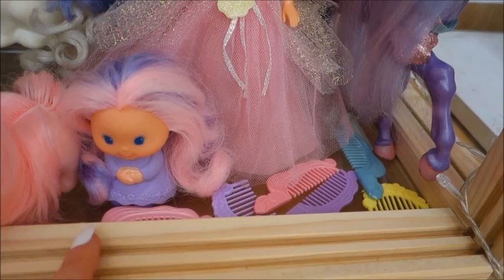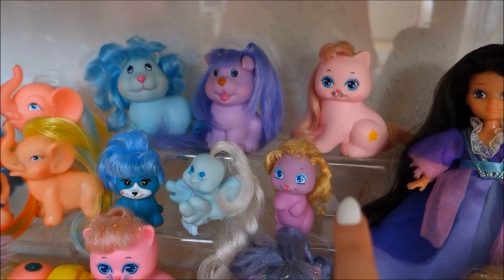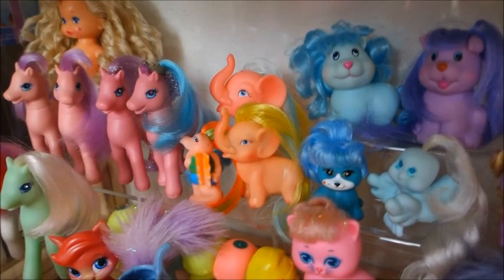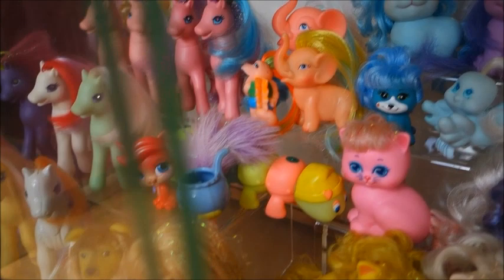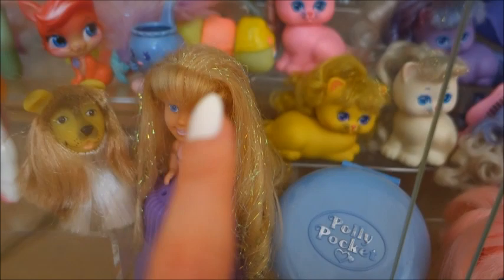Here's Silky Pop. Silky Mane, here are the Curly Kittens, and they match really well, but they are not Lady Lovelylocks, they are Little Pretties. I wish I had more. My only Fairy Tale Bird, some Fakie Kitties and Puppies, some Fakie Elephants, Fakie Glow Friend, so kind of a lot of Fakies, right? Here in the front, this is a Cupcake Doll. I don't really like them. She will probably be the only one that I have. She's really incomplete. No clothes and no hat, so, but for now, it's okay.